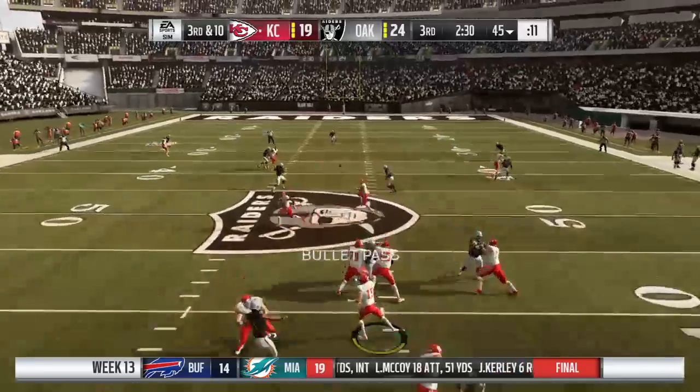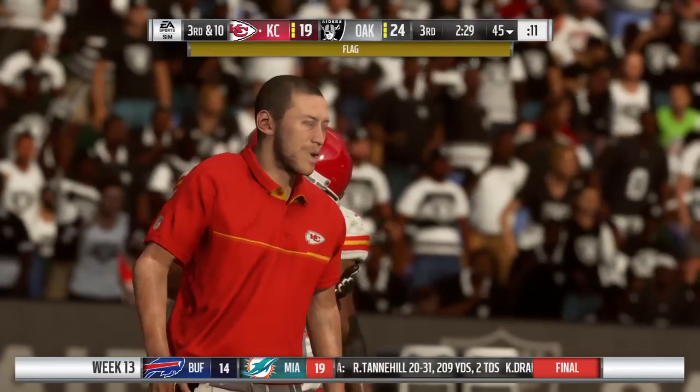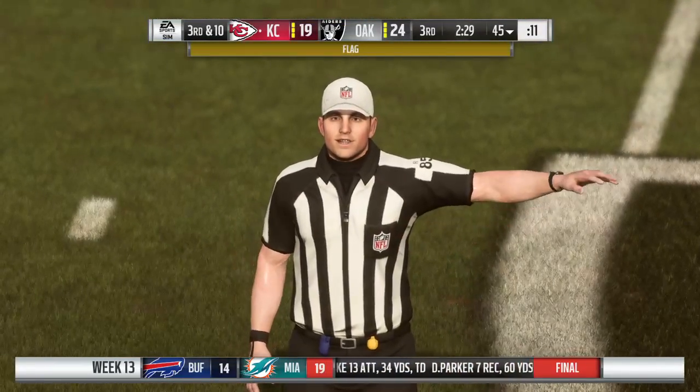Throwing is Mahomes on third. That's incomplete, but there is a flag down, so hang on. A big call coming on third down. Pass interference. Defense.